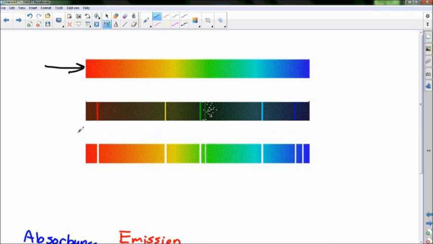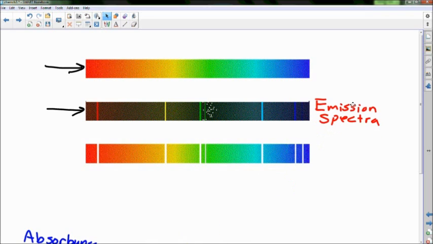And if you were able to line it up correctly with the tube, when you look through the spectrometer for the gases, you should have seen something like this second line, where you see specific lines inside there. Now the blue ones tend to be hard to see, but you should have at least seen a red line and maybe a green line and maybe at least one blue line. At least for the hydrogen. When you look through for the argon, you should have seen lots of other lines.